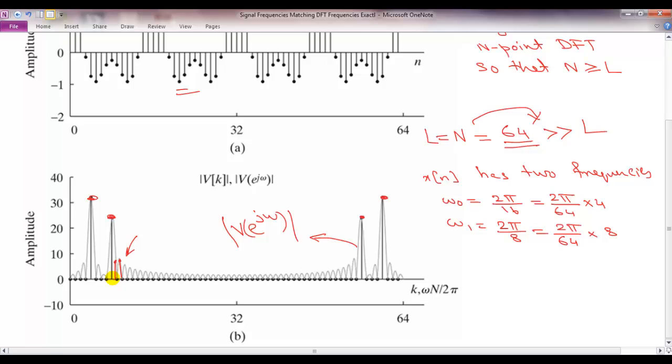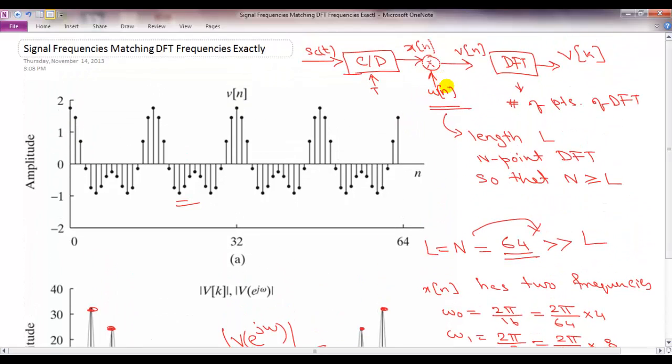Okay? So it's important for you to keep in mind the distinction between what the length of this w[n] does versus what the length of the DFT sequence that you are computing does. If your w[n] is of a smaller length, you already have done the damage in terms of destroying the original spectrum. Whatever spectrum you are left with, you can only recover that now. But you can still use more samples of the DFT to at least figure out what the spectrum that you are looking at now looks like. Okay? So there are two different parameters here. One is the length of the window, and the other is the number of DFT points.